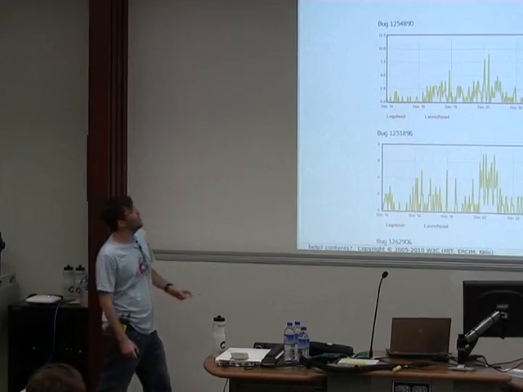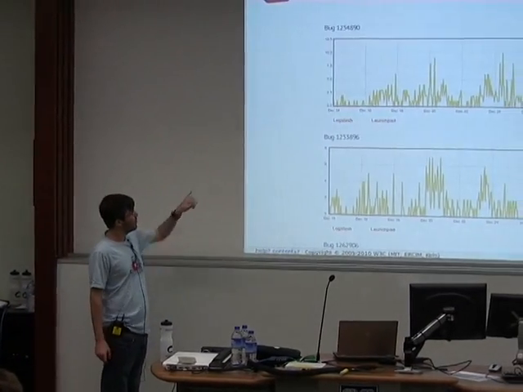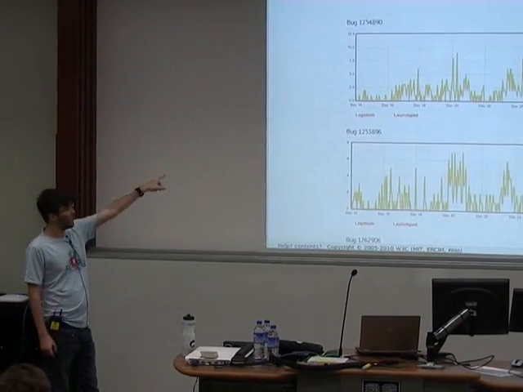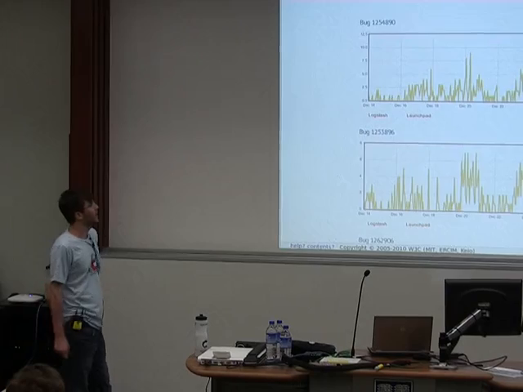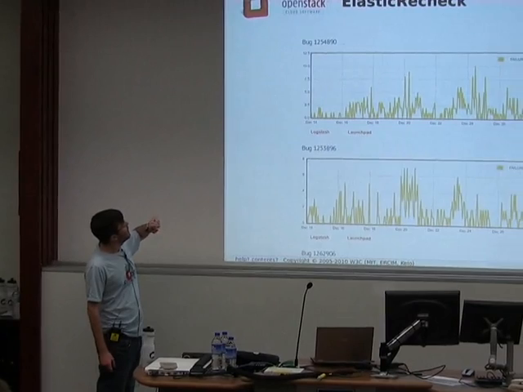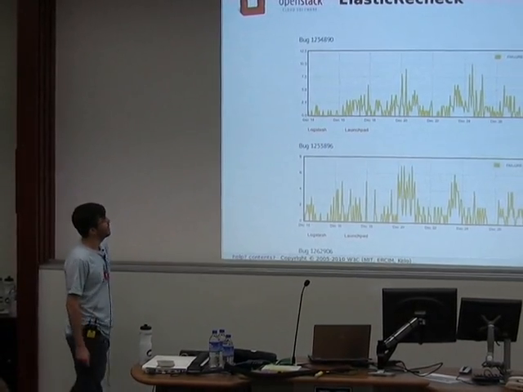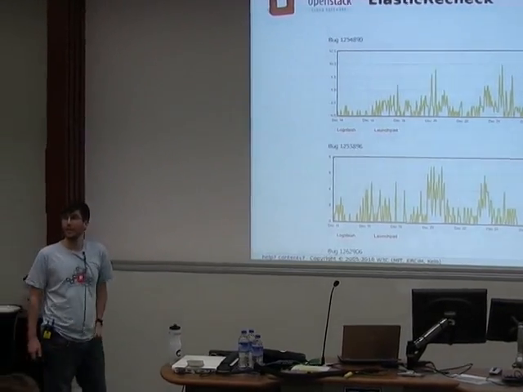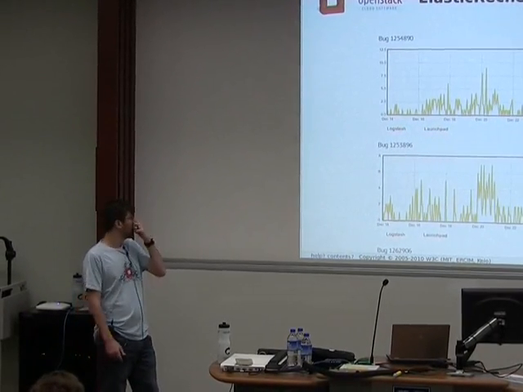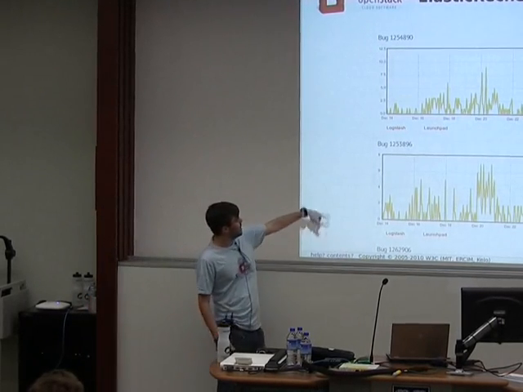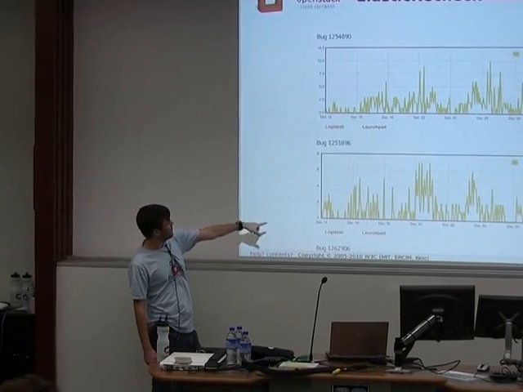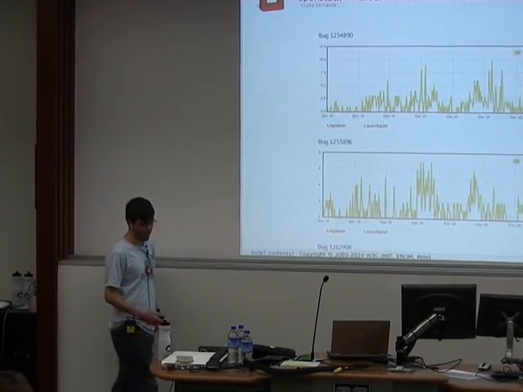Oh, sorry, the question was, what is the granularity on this? What kind of granularity do we have on the x and y-axis? I think it's 1 or 2 hours. Okay, so along the x-axis is about 1 or 2 hours for every point, and then from 0 to 12.5 on the y-axis. The y-axis changes based on the bug, so some of them have more. Right, the y-axis scales based on the number of occurrences. So here on bug 1253896, we go from 0 to 8. So it's based on the number of occurrences that happen.